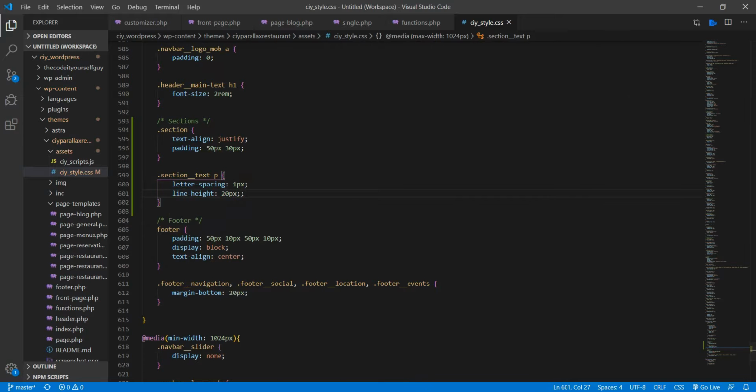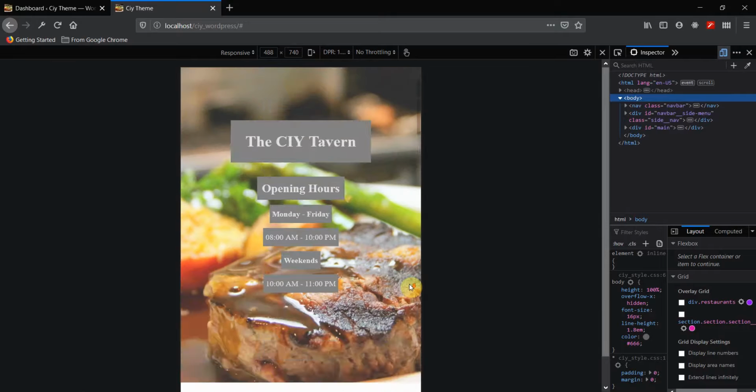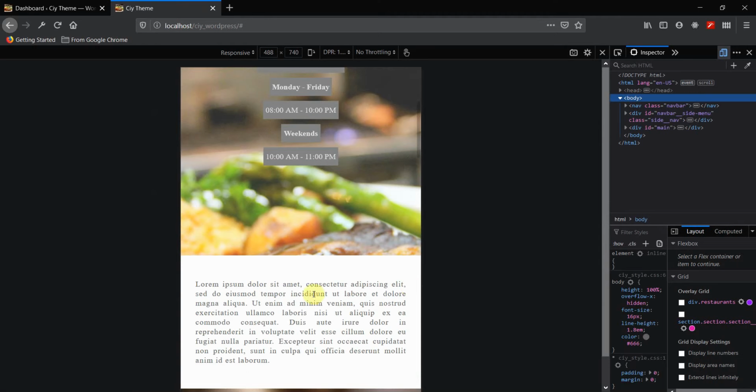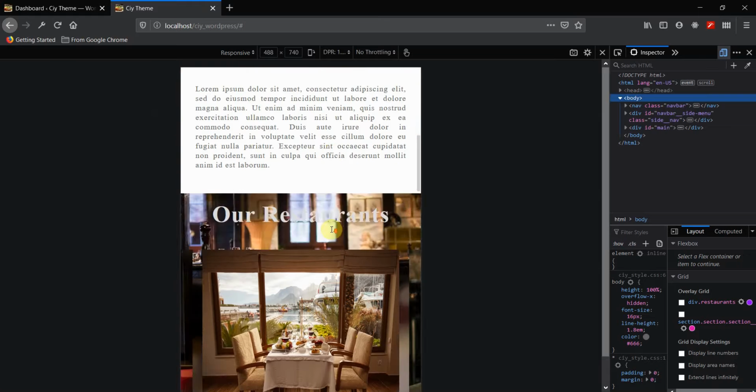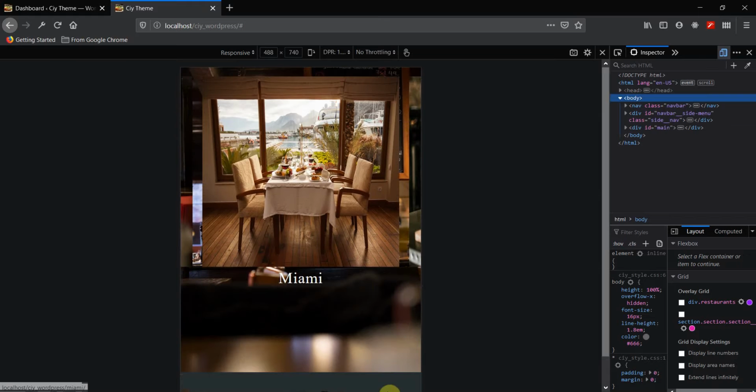Okay, so let's see what we got when we do that. Okay, so see it's a little more compact here. Okay, good. Now let's deal with this one here.